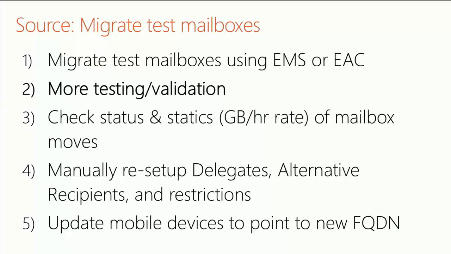I've seen as low as a half gig an hour because the source environment was an old environment. The server's on its last leg. It's already at capacity, and these mailbox moves get really throttled down, so they slowly come over. But it's good, especially when you have a large number of mailboxes or large mailboxes, to know how long this is going to take to move that data over. Some things I haven't scripted out yet. For instance, setting up the delegates, alternative recipients, and restrictions. I do dump that to a file, but those normally aren't hundreds or thousands. It's normally dozens, maybe 100 max, that hopefully could be delegated to a junior admin somewhere to set that back up.